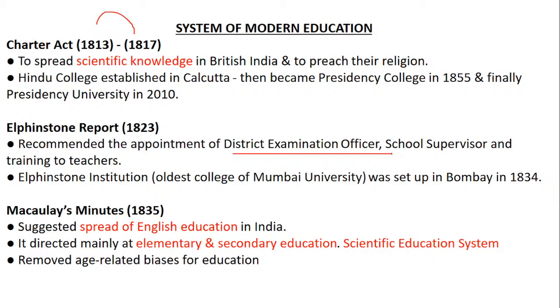Now this is also very important. What important points are there? I have highlighted that. It suggested the spread of English education in India. See, the spread of English education, that is the use of the language, and it also supported elementary and secondary. Now you know what comes under elementary, that is your primary education, and what comes under secondary, we have done it just now. So even if they are confusing you with the classes, elementary, primary, we know it is till 5th, and secondary is secondary education, not higher secondary. Secondary is 6th to 8th, and then from 8 onwards you go to the senior secondary.